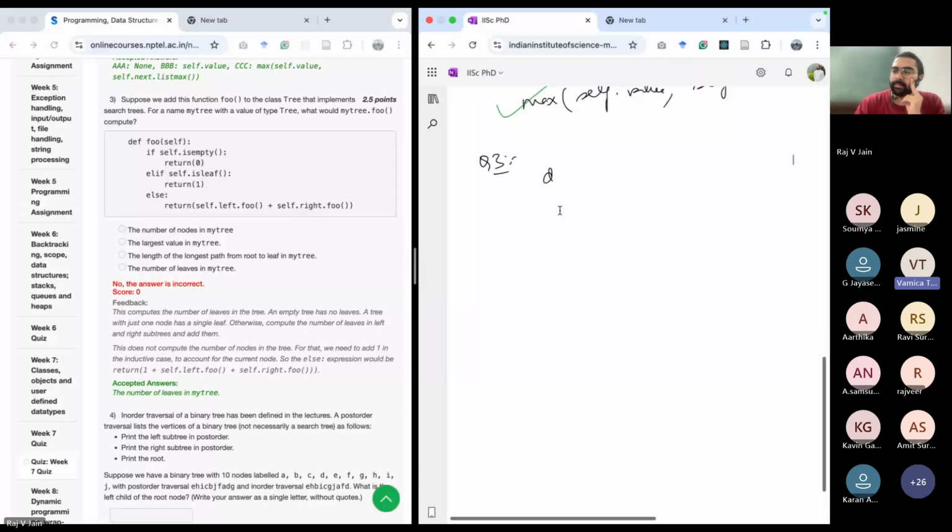We will initialize a variable count that counts the number of leaves. Why do you want the number of leaves? We have to find the number of values in the tree.